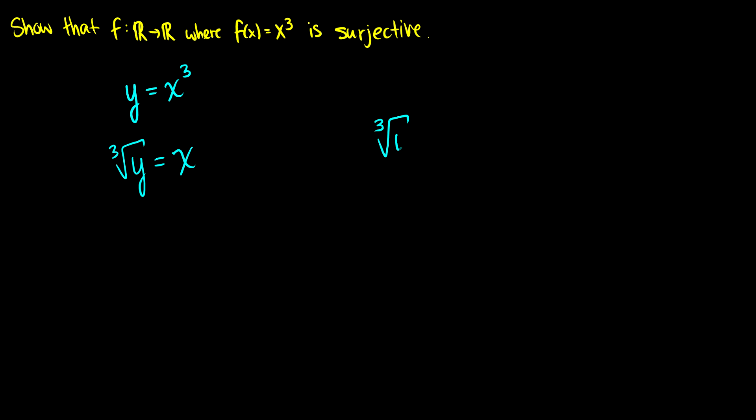So we need to make sure that this is going to be in our reals and what this says is that we can put in as many values of y that we want and we can always get an x back. So this function is surjective and that was a very quick proof.